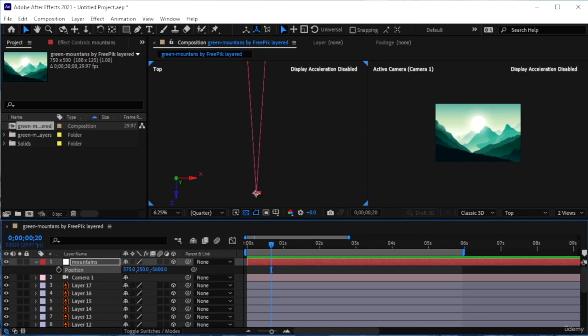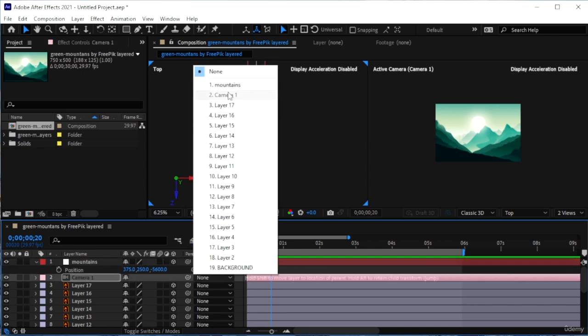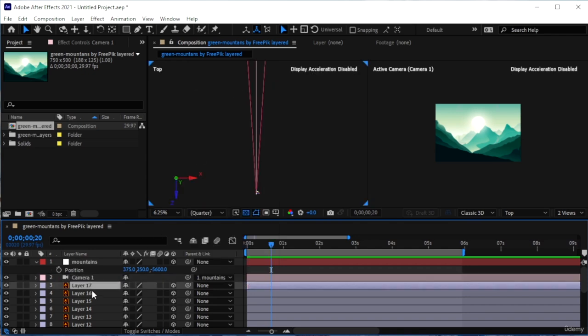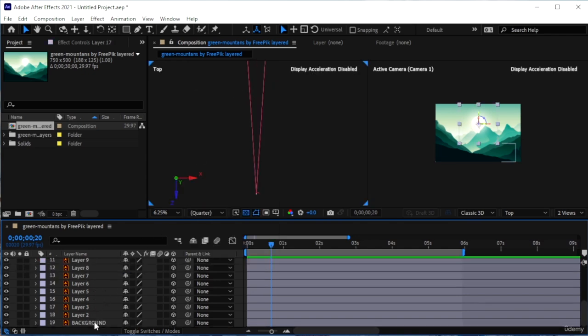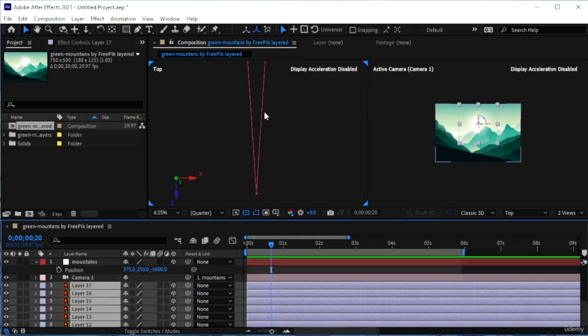Now we are going to turn every layer, including the camera, and make the null layer the parent of all of these, which means go on like the camera layer, go on this, turn it to Mountains. And we're going to do this with all of the layers. Going on the first layer, come down, Shift, and grab all of the other layers. I forgot the background. And before I continue, because this is a heavy project, I need to save my project. So Control S.